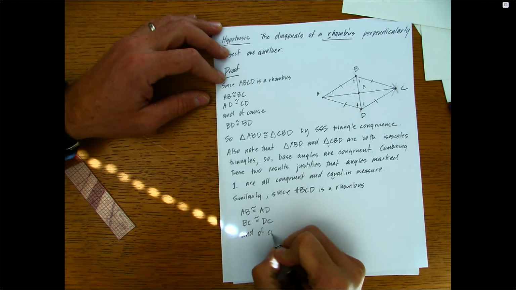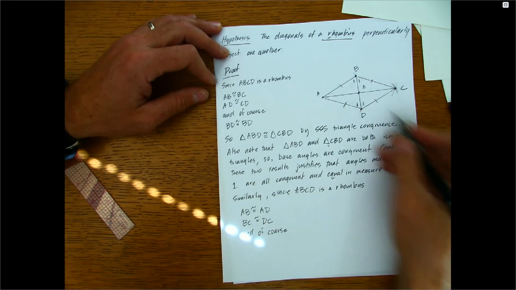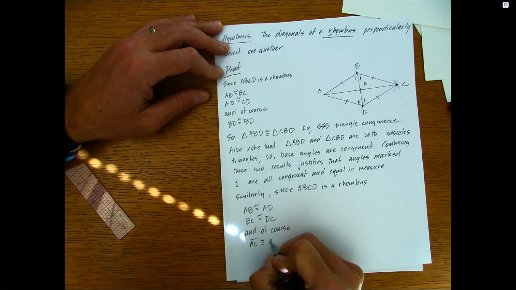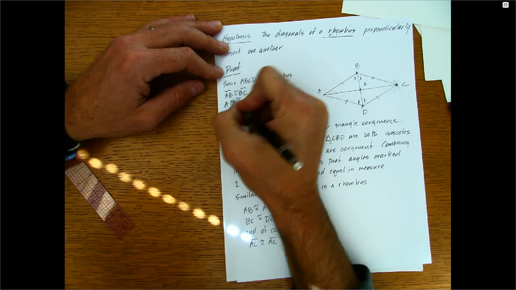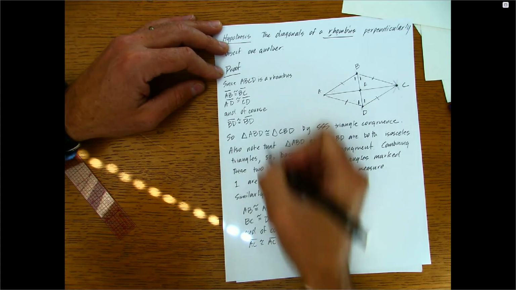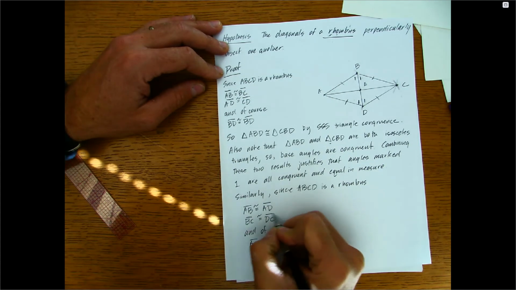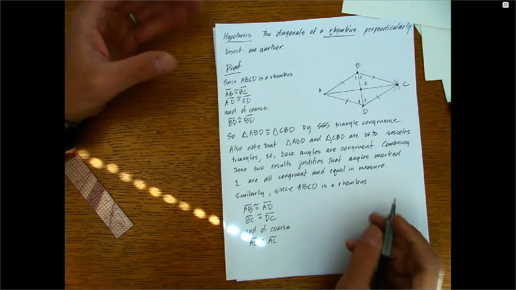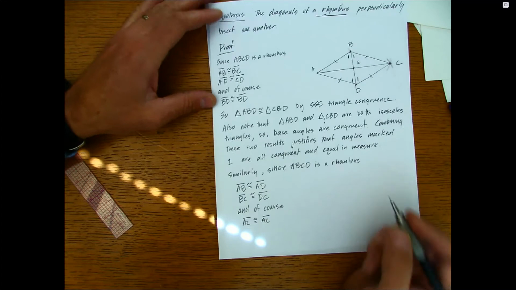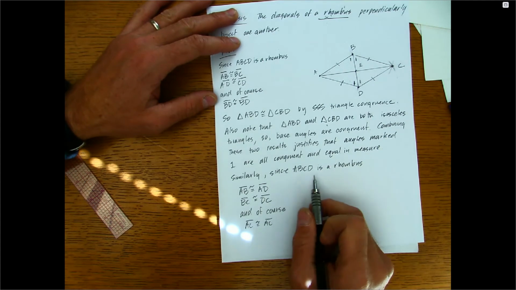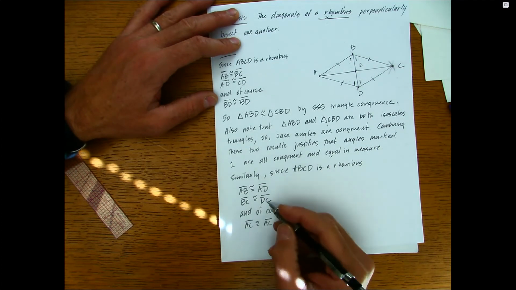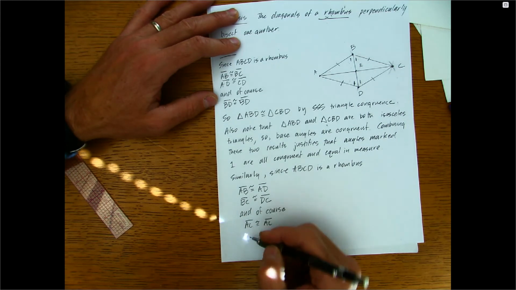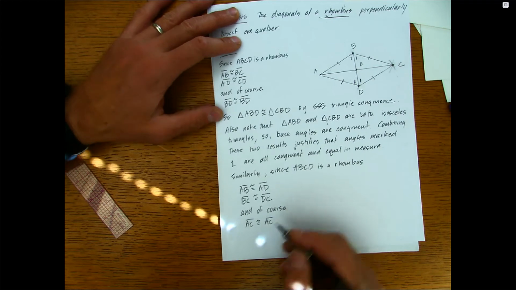And of course, AC is congruent to itself. I guess if I'm going to talk congruence, I should probably add segments over the top because segments are congruent, lengths are not. Lengths are listed without the line over the top. A segment, geometric object does have the line over the top. Okay, so similarly, since ABCD is a rhombus, we can say that these 2 sides are congruent, these sets of sides. And so I have 3 sides in correspondence with 3 sides of another triangle in correspondence.